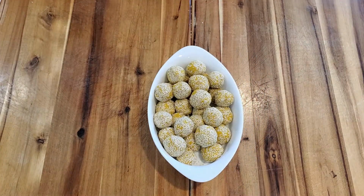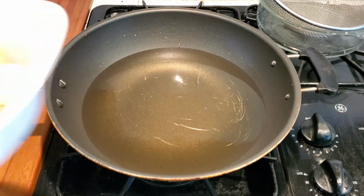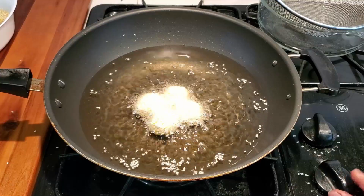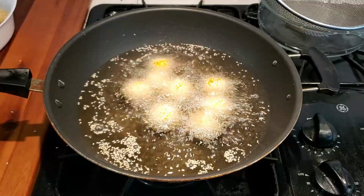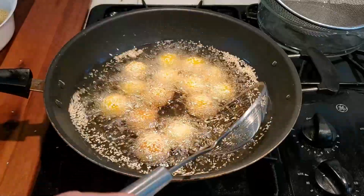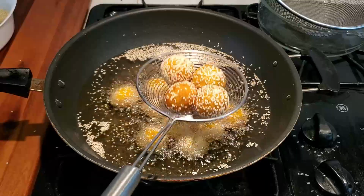Here's my sesame ball, boiled and rolled up. Let's go to the fryer. Heat up your oil. Test if the oil is hot enough to fry. Yep, it's hot enough to fry. Now fry your sesame balls. The temperature of frying is medium low. Scoop it up, put in a strainer.